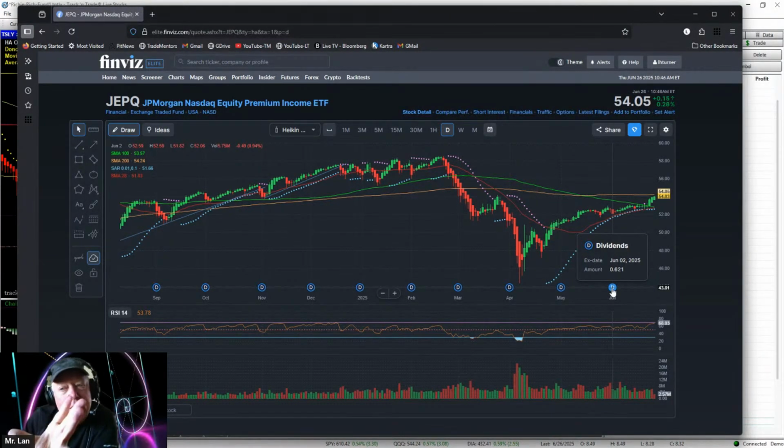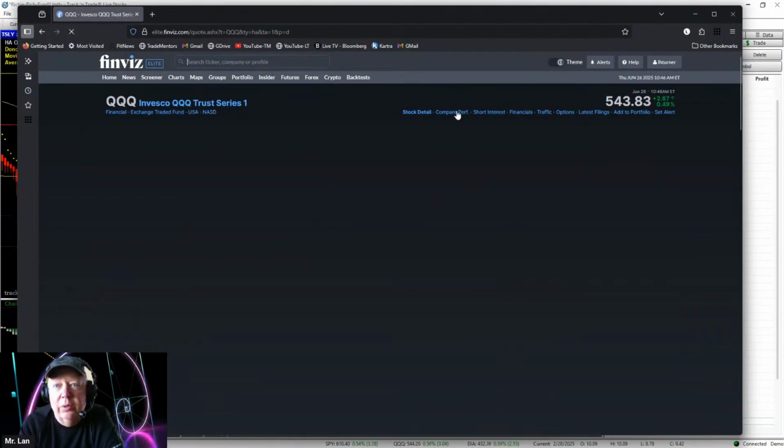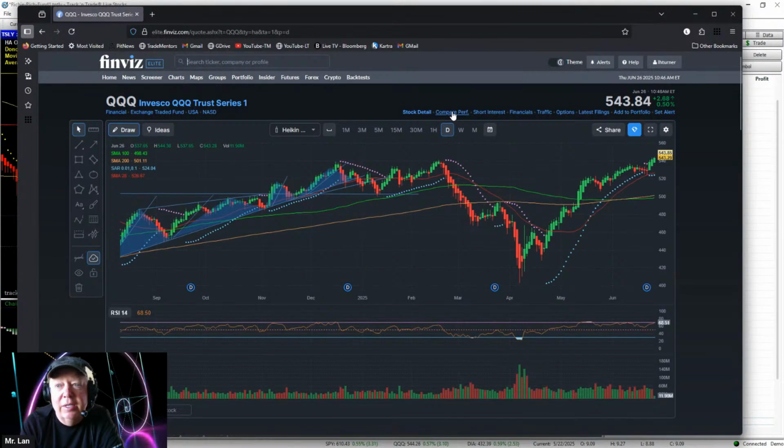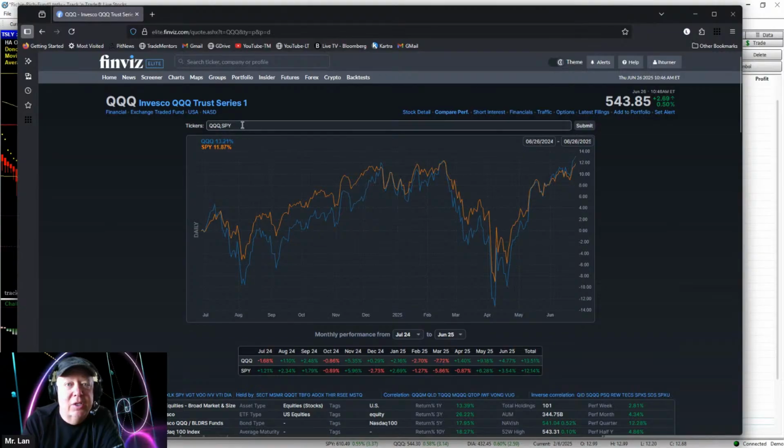Now the Qs generally, we can pull up the QQQ in here, and there's a little tool in here that's really cool. We can come in here and do a comparison. All right, so that's the Qs. We can say how does the QQQ compare versus the SPY. You can see that right in there. And with the QQQ and SPY, you can see the difference between the two. They travel almost exactly the same. All right, but over time, the QQQ earned 13% total over the last year, as the SPY earned 12%.